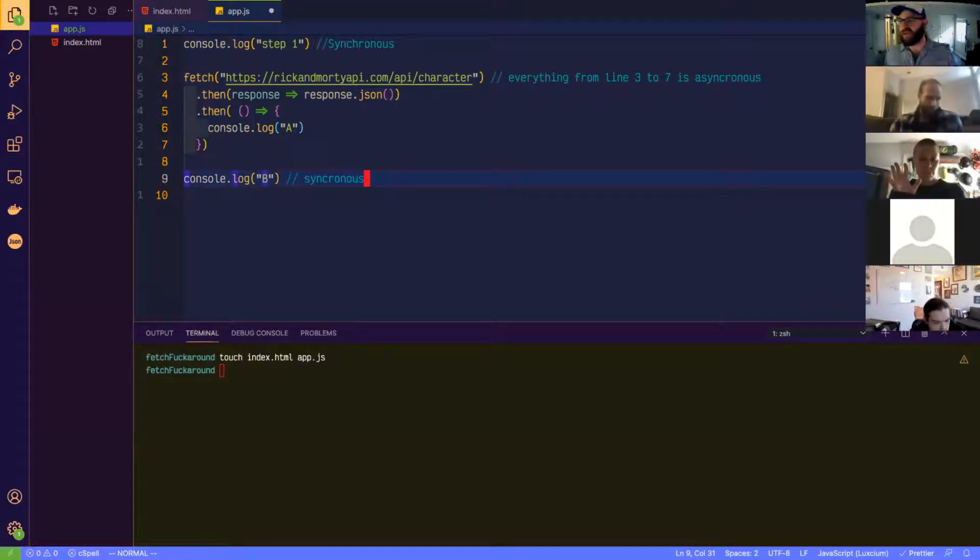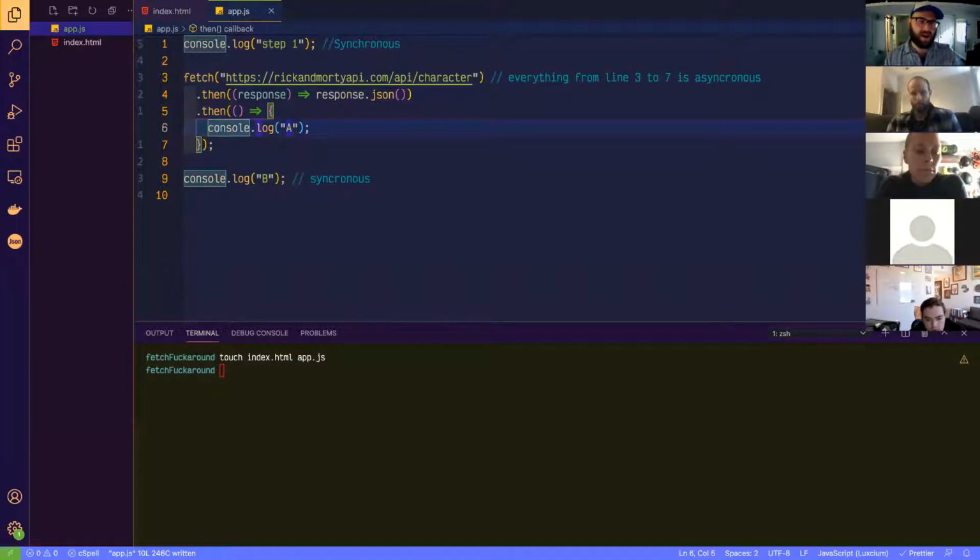Five. Cool. So that's the number one thing that we had to discuss: what does asynchronous even mean? It means that it's not running line by line, technically. It runs line, line, line, but whenever this thing comes back is when these things execute. This is the concept of asynchronous code. Let's prove that Kat was right by going ahead and running a light server.